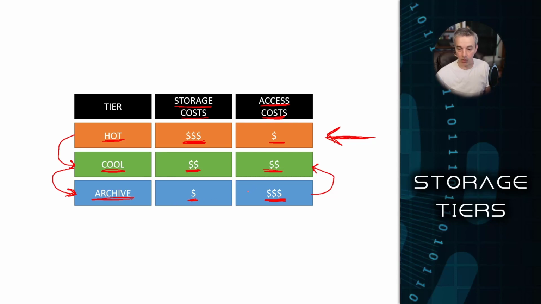So the only reason I would access it in that case is if I absolutely needed to. So using lifecycle management, I can save money by basically setting all that up. Now, there's one other feature that I want to mention here, and it's really harder to illustrate with this, but it's with versioning. And that's mostly going to be relevant when I'm working with something that's going to be in the hot tier right here.